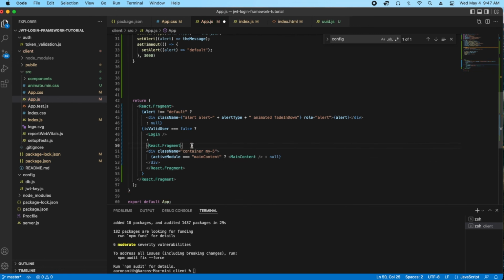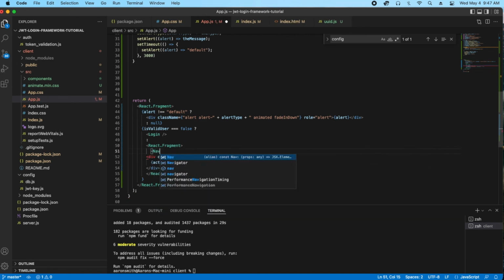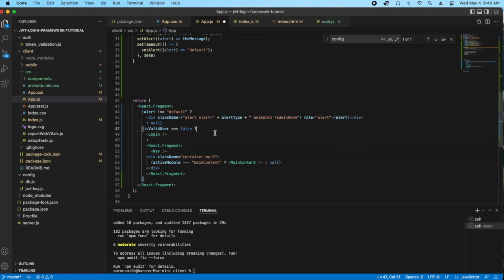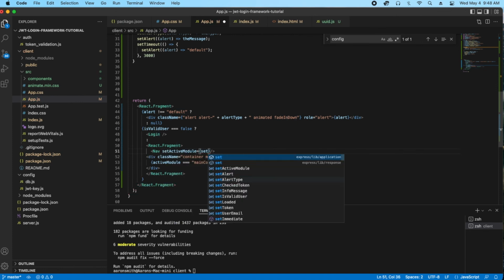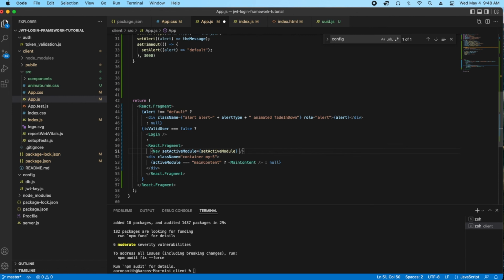And this can get rather large. So within this container, we can see a lot. Let's go ahead and get the nav put in here as well, because you won't see that unless you're logged in. This turning our operator true and false, so it is valid user. It does a lot of information. Let's pass down. It does a lot of determination as to where we are.